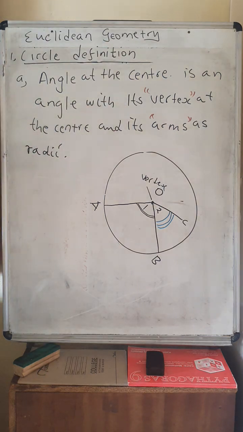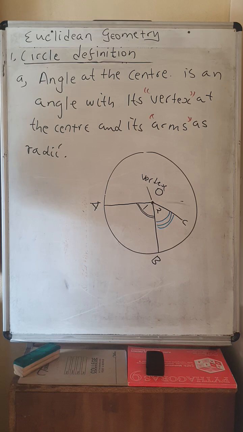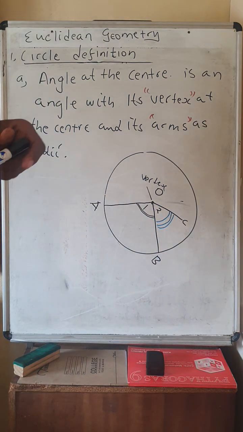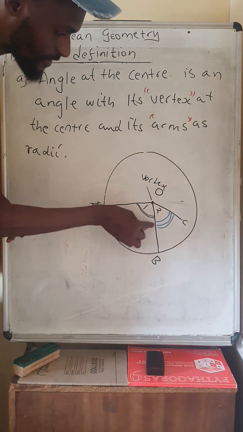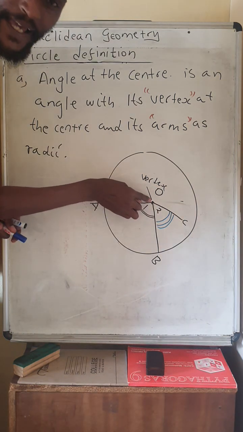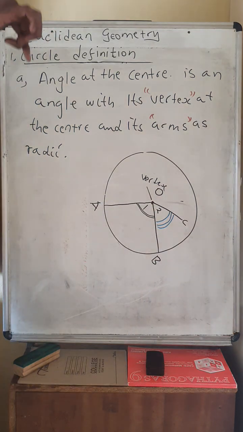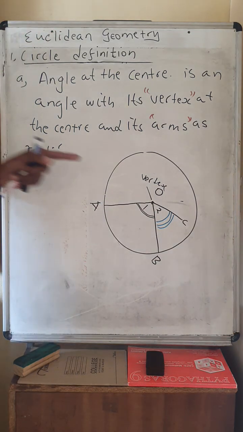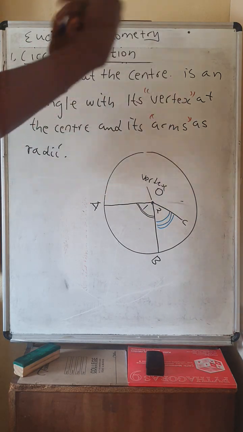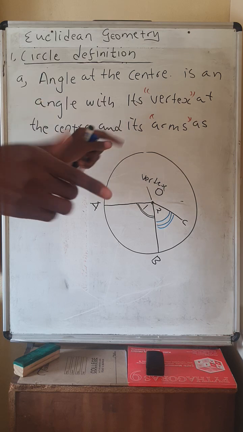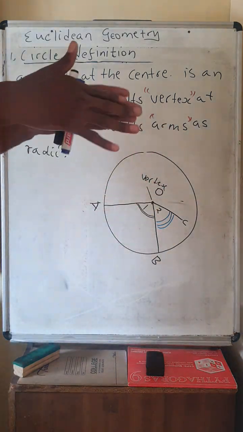But if we go to the next one, which is angle O2, let us look at it. The first thing we check, following the definition, is the vertex. Is the vertex of angle O2 at the center? Yes. You can see the arms of this angle are meeting at the center. Therefore, the vertex of angle O2 is at the center. Now, can I say angle O2 is at the center? Not as yet. I need to confirm with the second condition. The second condition says the arms must be radii.